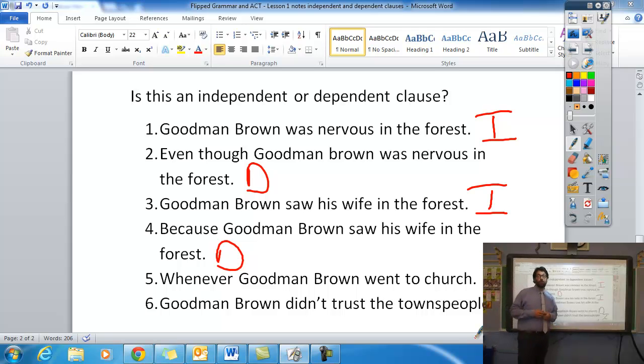Okay? So that should give you a pretty good understanding of clauses. Independent and dependent. Again, these are important because it's going to be important for our understanding of different ACT questions, and they're important for us to be able to build longer, more sophisticated sentences. And so in the next few lessons, we'll be talking about different sentence types. But before we can talk about sentences, we've got to understand these dependent and independent clauses, right? Because these are the building blocks of sentences. This is what helps us build longer and better sentences.